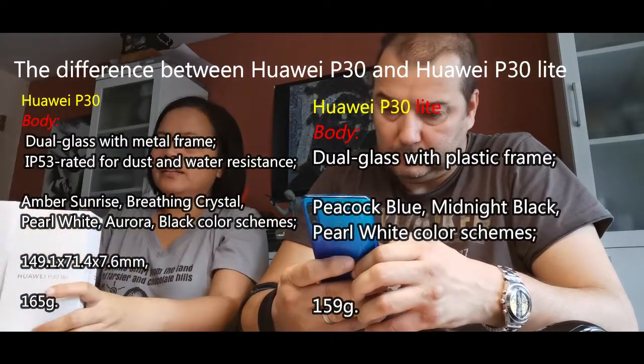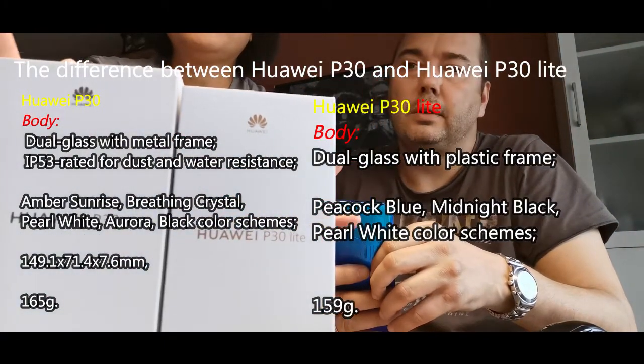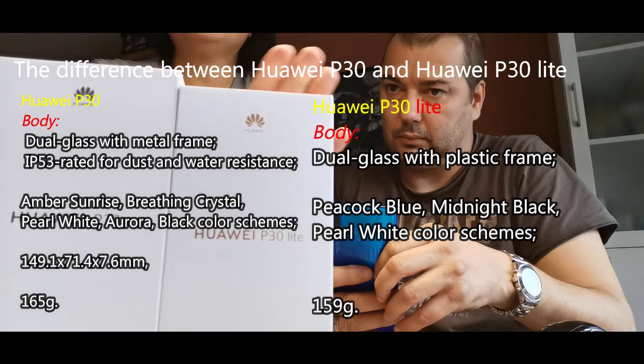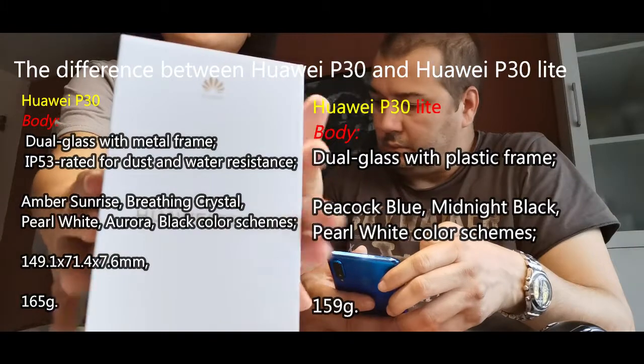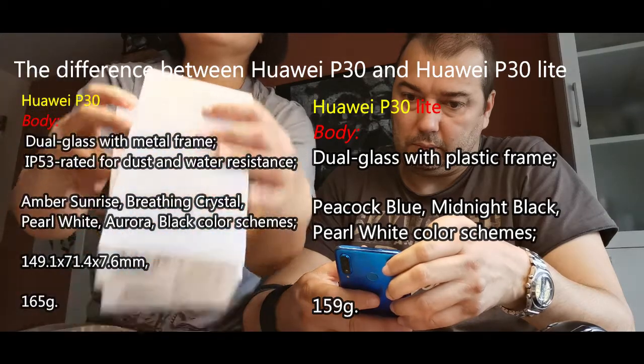So this is mine. We were not able to unbox it, but I have had it for like one month. Ayan, yun yung akin, Huawei P30. So let's see, ang Huawei P30 Lite, ayan o, the Huawei P30 Lite is smaller, mine is bigger. The P30 is bigger in length. The P30 Lite is smaller and then wider.